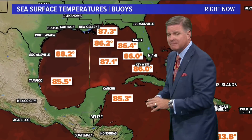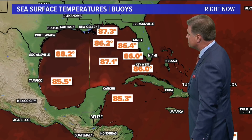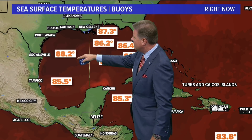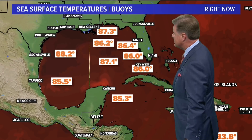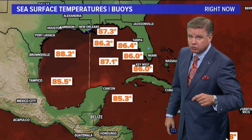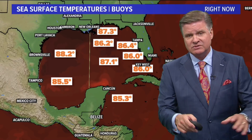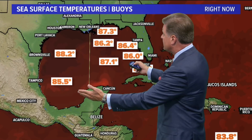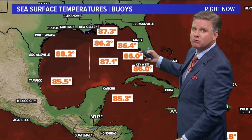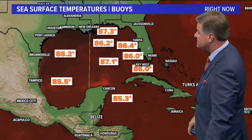One thing that we are certain about — those are the unknowns; these are the certainties. Look at the sea surface temperatures here. You have sea surface temperatures in the upper 80s all along the Texas-Louisiana coast. You're looking at jet fuel for these systems to really intensify. So some rapid intensification — once it clears the Yucatan, once it moves out of the Caribbean, the waters in the Gulf of Mexico are just high-octane fuel for these systems to have that rapid intensification that we see too often. We certainly don't want to see it, but we do.